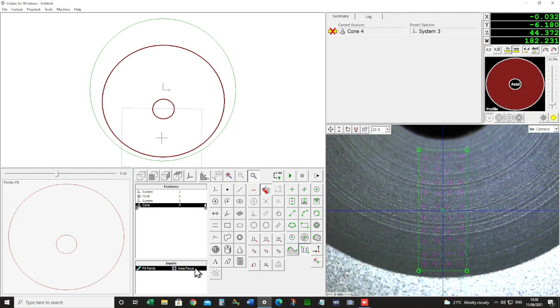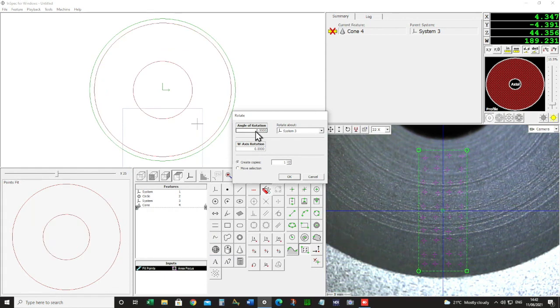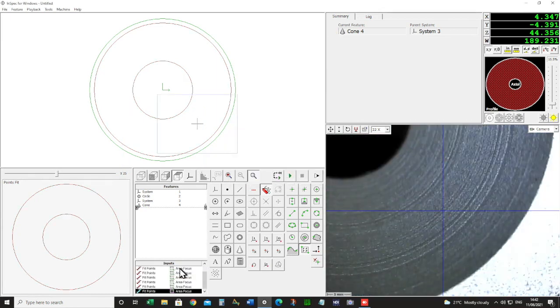So I'm going to right click on that area focus and rotate it by 45 degrees. So let's put 45 degrees in. We're going to rotate it 7 times because we already have 1, so we need another 7 copies. So once I put OK in there, you'll see that the inputs now have 8 entries.